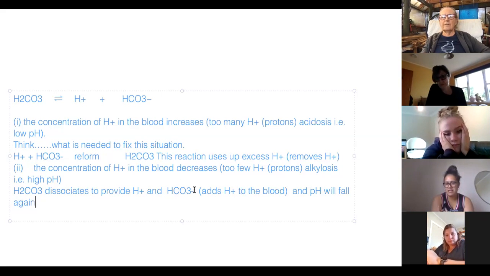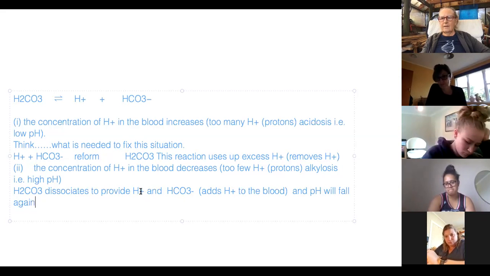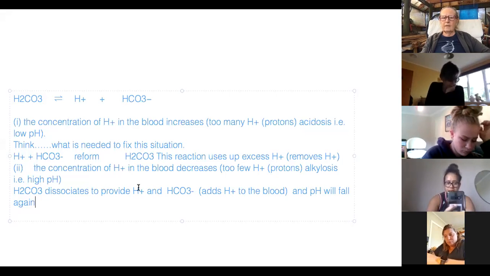But if you go and do something dumb, for instance, if you were to take an overdose of aspirin and cause a huge increase in the H+ in your blood, you would have to be given a whole ton of bicarbonate to mop it up. Your body wouldn't make enough quickly enough to prevent it from killing you. And it's the same thing with heart attack. The damage caused from a heart attack produces far too many protons for the bicarbonate that you make naturally.